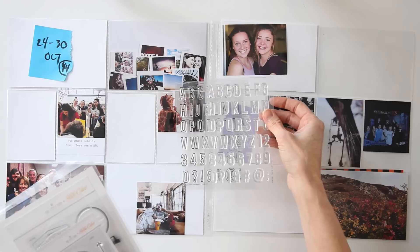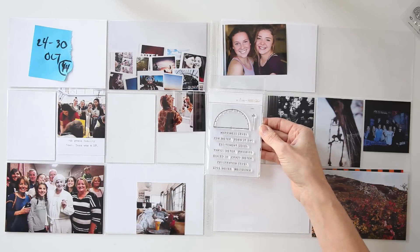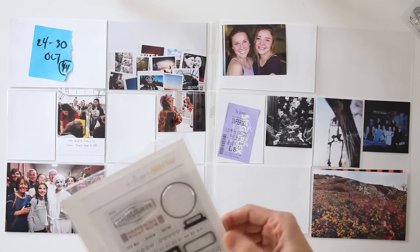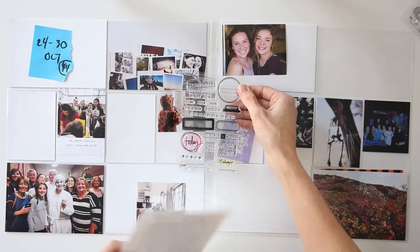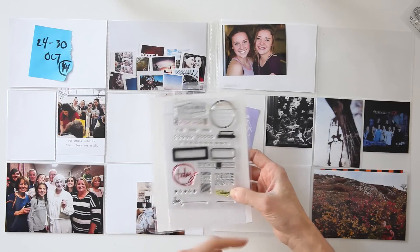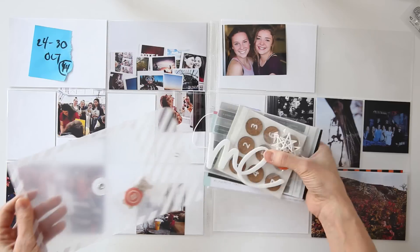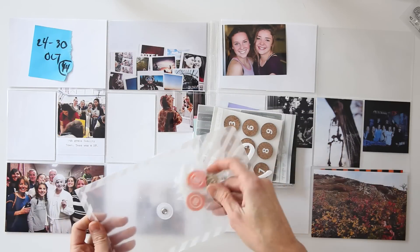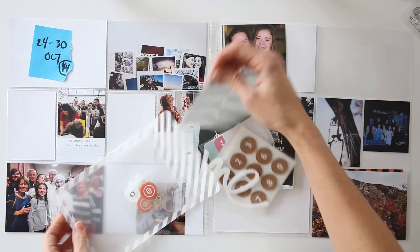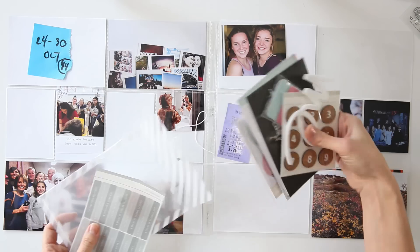Right up front, I'm showing you some of the stamp sets that I'm hoping to use for this spread. The outline stamp and those letter stamps were both from Kelly Perkey. The outline was called Dalton and the other one was Miranda. The other two stamp sets were from Studio Calico, and one also came from One Little Bird. I'm also pulling out Allie Edwards' Me themed kit — one of her story kits. I haven't used this yet; it's the first kit I bought from her, and they're definitely good quality products.